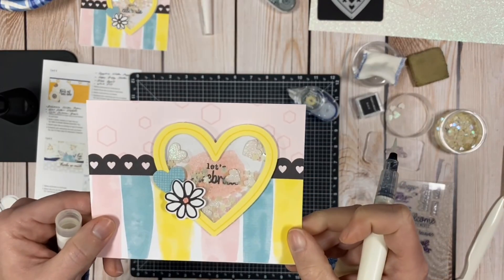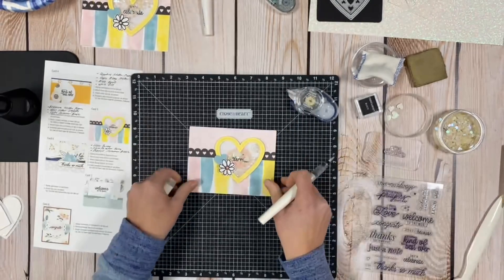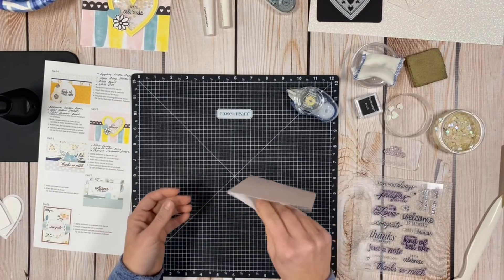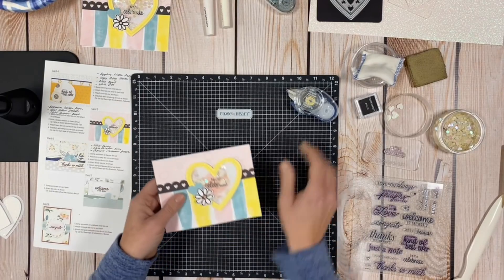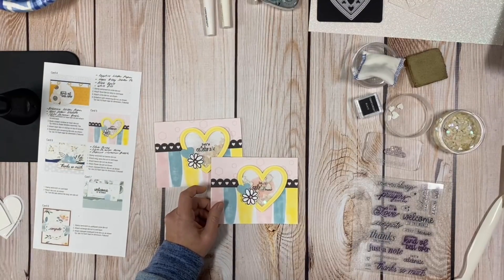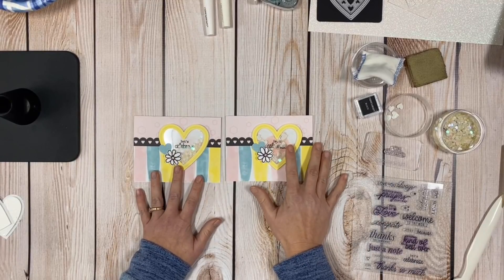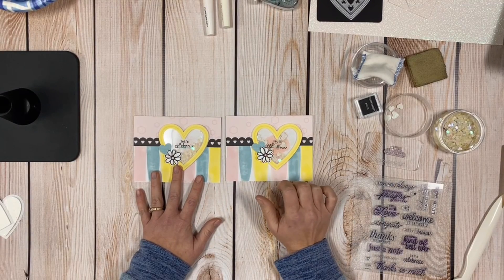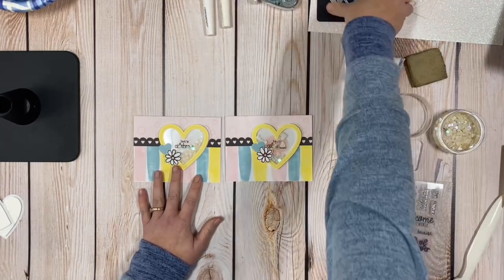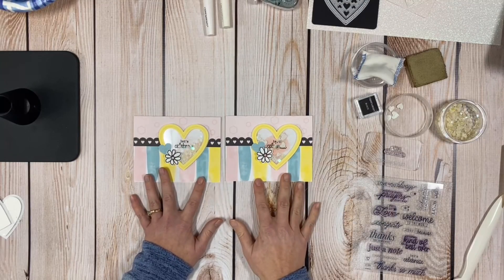Let me move it so you can see — try to twist and turn it to see the glitz and glam from the shimmer brushes. The hearts will move around inside and get out of the way of the 'Let's Celebrate' sentiment. So we have two fun cards tonight: one made as-is per the instructions, and the other jazzed up using the Bashful shimmer brush on the sentiment and flower center, the clear shimmer brush on the daisy petals and hearts, the new Ballerina glitter paper, and the heart thin cut set for extra glitter hearts inside.